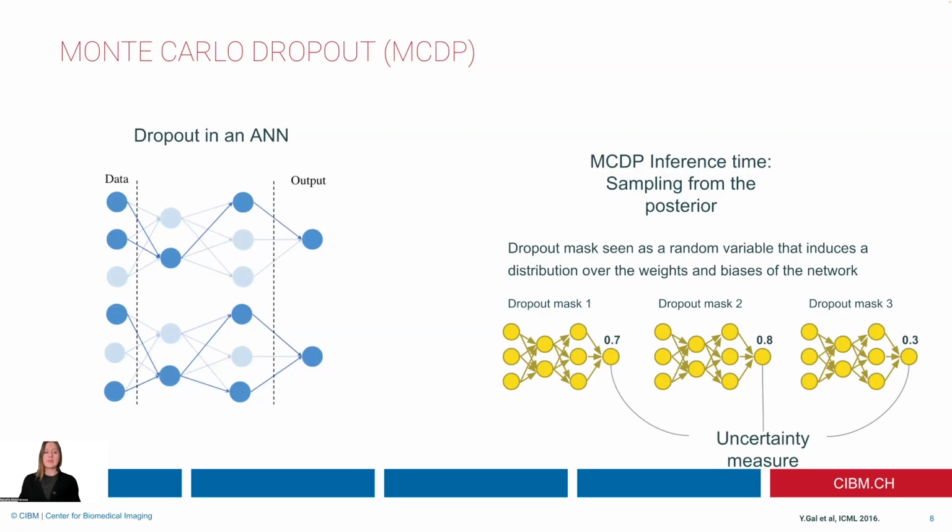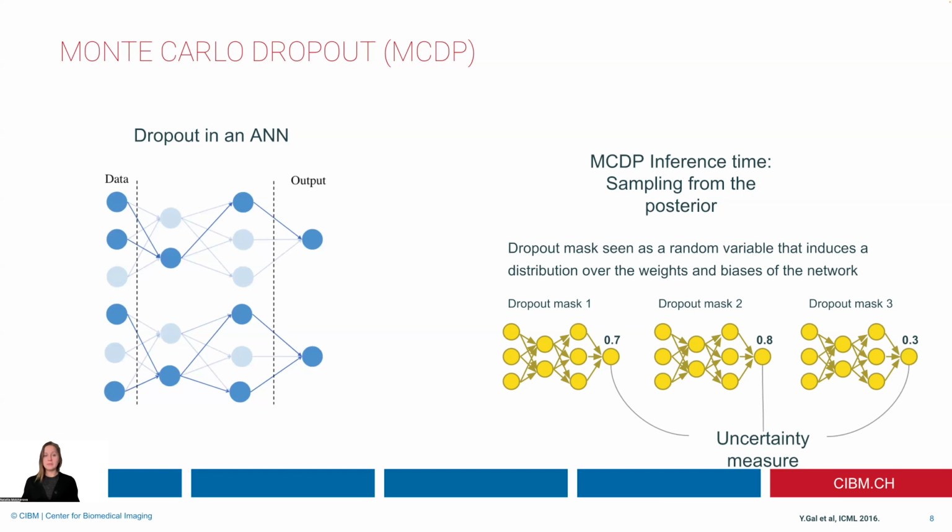Let me first start with how the Monte Carlo dropout method works. Normally, we use dropout in a neural network as a way of regularization. For this, we randomly switch off neurons of a neural network during the training procedure. The Monte Carlo dropout method uses dropout layers during the inference time to compute uncertainty. First, we'll train a neural network architecture with dropout layers used during the training to provide regularization.